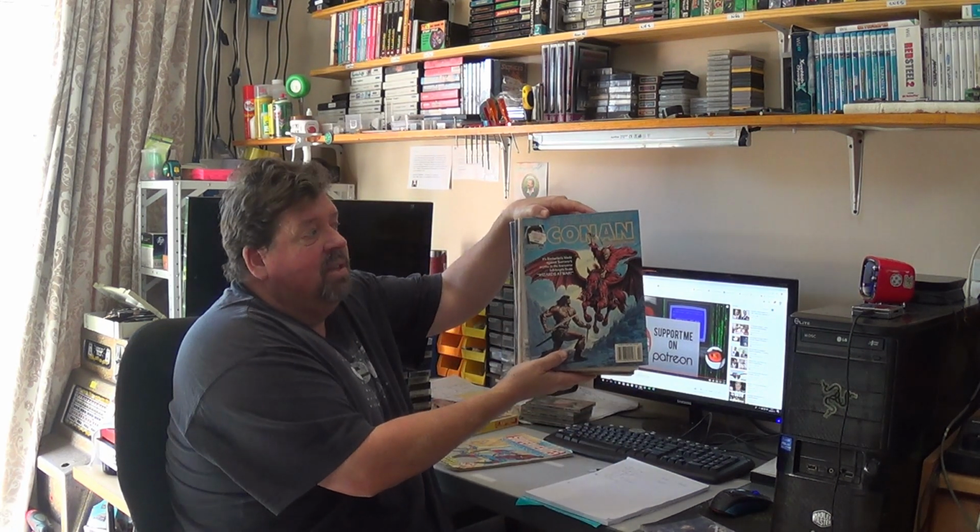And then from an original point of view, the ones that I used to get on subscription basis, you know, I used to get my Ghost Riders, I used to get my Hulks and so forth, but I also love my Conans. Just got a whole bunch of them over here. Conan comics, love Conan the Barbarian, and also because I enjoyed the role playing and the sort of adventure and fantasy aspects of Conan as well, which was great.